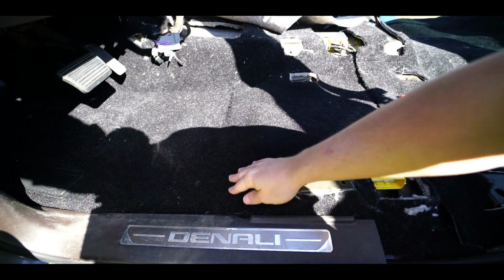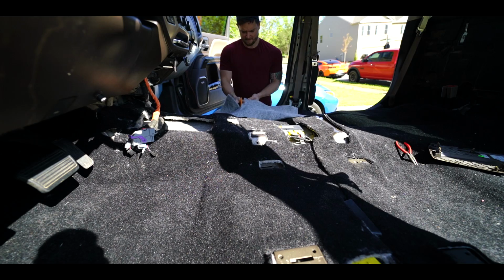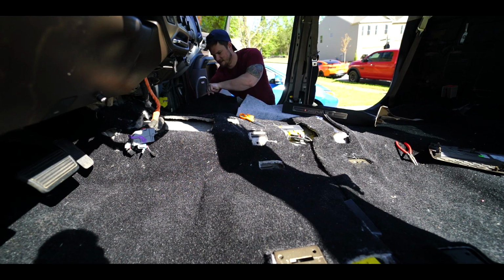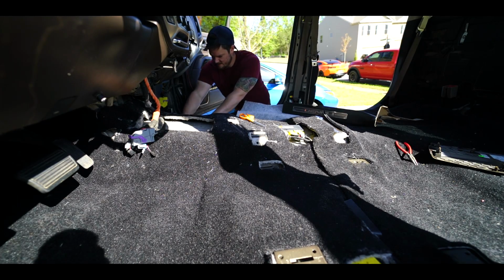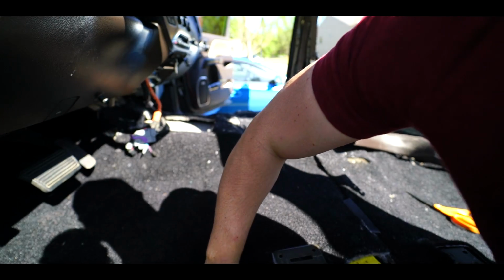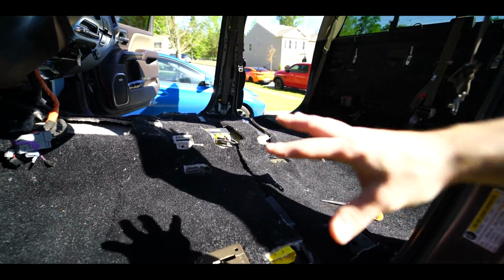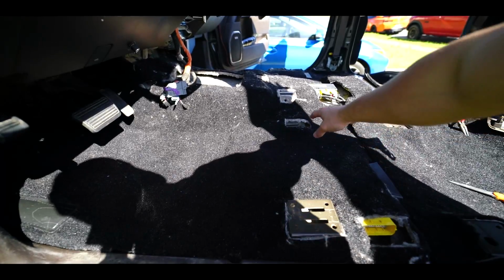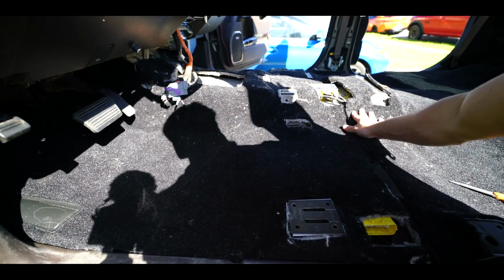So like I said, I'm gonna just trim these last pieces here, snake it up underneath here for some extra padding in the footwell, and then that's gonna be it. Nice. Nice carpet, perfectly done. Well, I'd say like 95% now. Again, I'll have to make the finishing trimming cuts once the seats get in and make sure everything else lines up, but I think we should be good.